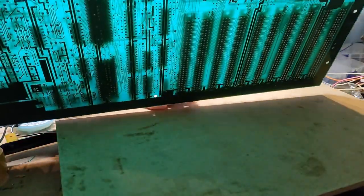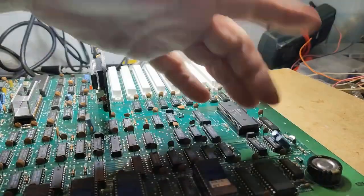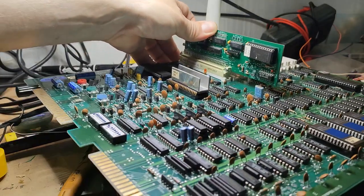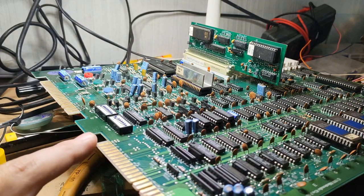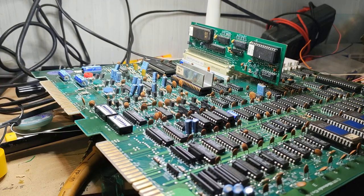When you look at the bottom of it, I mean, that looks kind of cool, right? But it does have a battery, looks like for maybe save files or save game data. And it has two of these harnesses up front, or two of these pinouts. Really weird looking ones. This one is a 20, no, what is this one? 36, and this one's a 44. Very odd. But he did send me a picture of the pinouts for this, so we're going to go ahead and see what we can do.